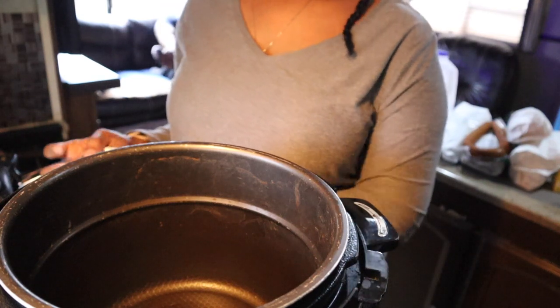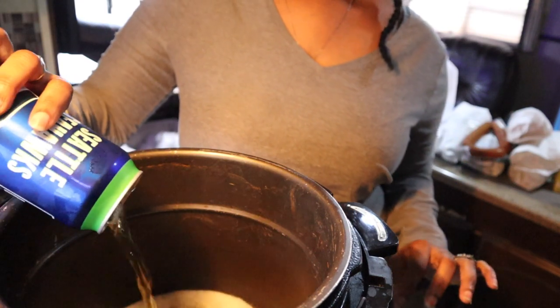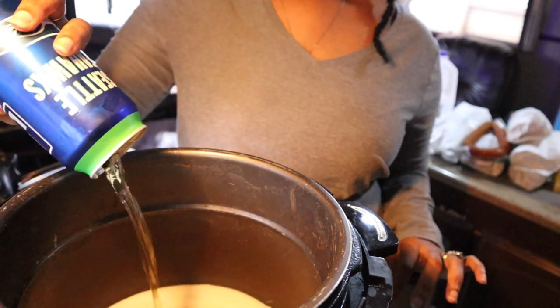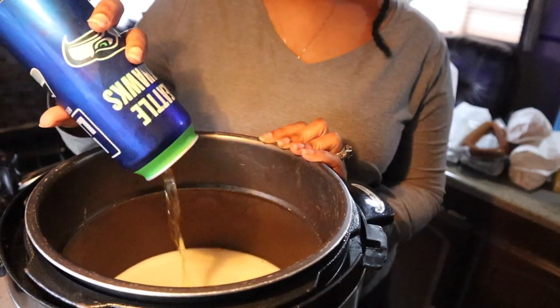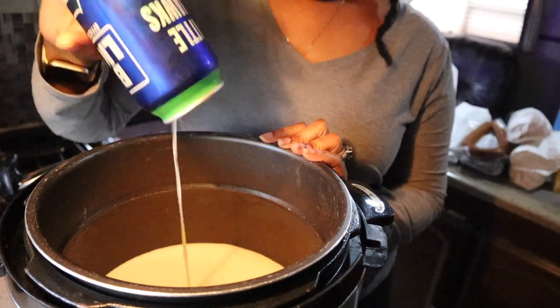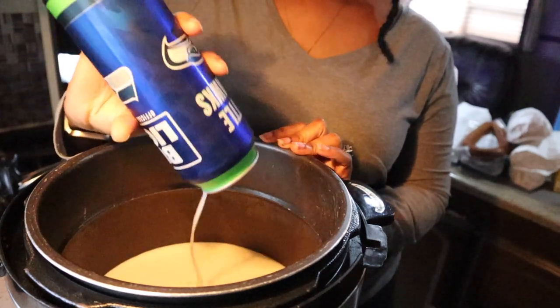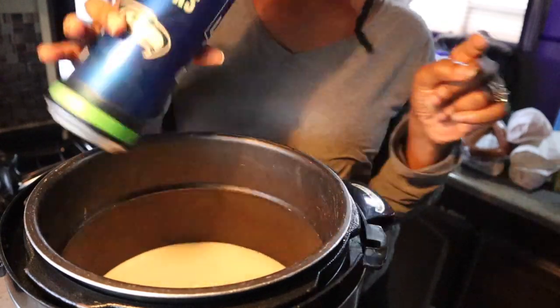So what I do while this is getting warm is pour the beer inside. And then I add two waters. I fill this up twice with water.